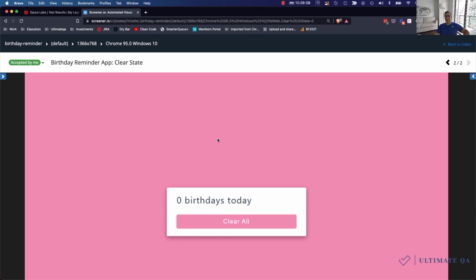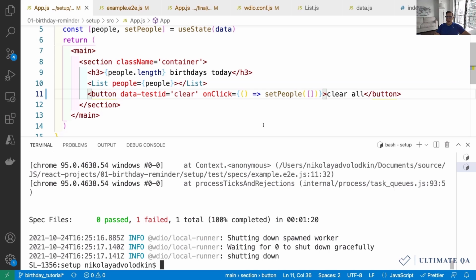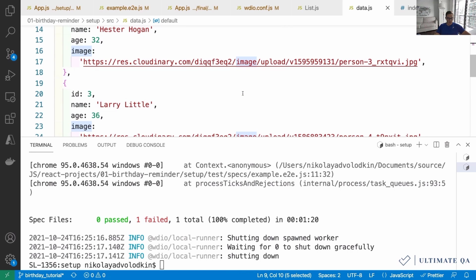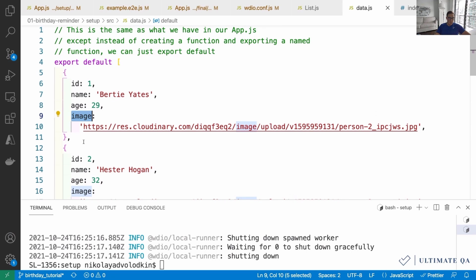And now what this means is that any future iteration of our tests against our application will validate against these baselines and check, hey, does this look correct or has something changed? In fact, if we wanted to make a change, let's say we went into data.js and, doesn't matter, let's remove our very first element.